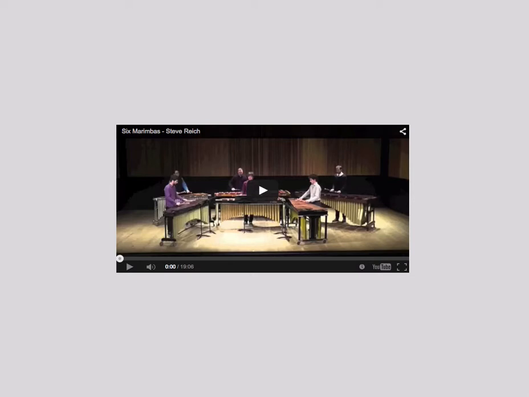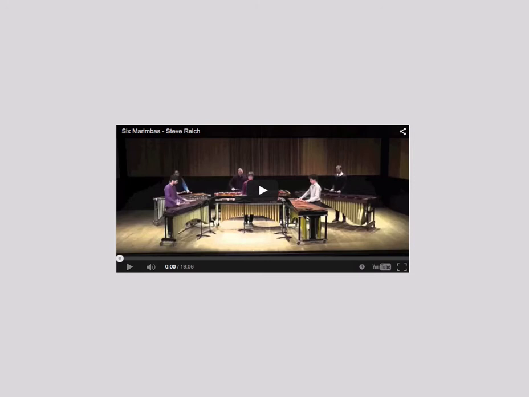Basically it takes these really simple patterns and really simple instrumentation, just marimbas, and makes them sound more complex by using compositional styles like phase shifting and building up and dropping down rhythms, which is just really intricate, and it builds up this sense of a mood. So those are the main ones that I wanted to show you, just to get your own listening started. Now, listening is the first part of the research.